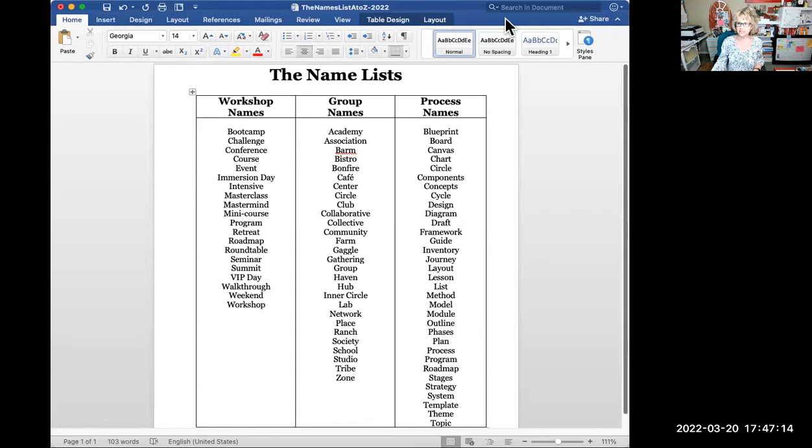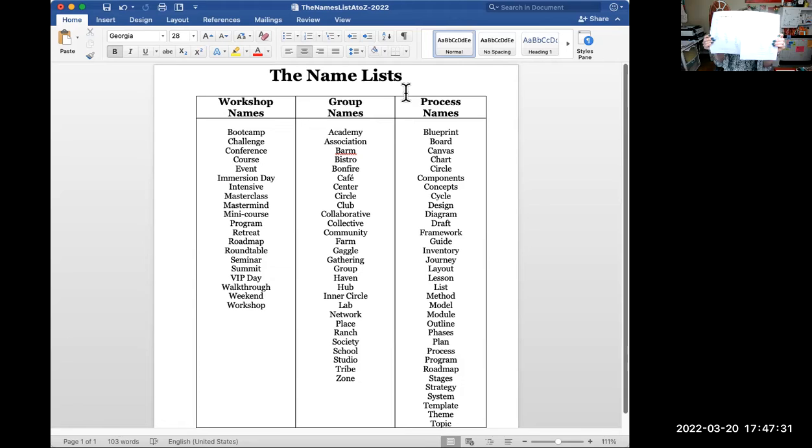So let me pull up the worksheet that we're talking about right now. And I just actually was able to update this just a few minutes ago. So we have this lovingly named the names list. I know it's brilliant. Let me put these off to the side. And luckily, I had two of these. I print every single thing.